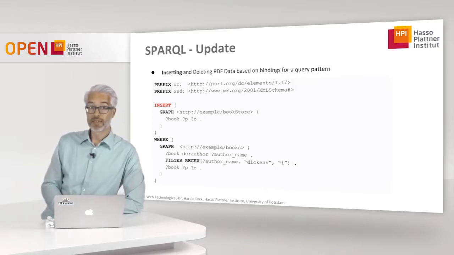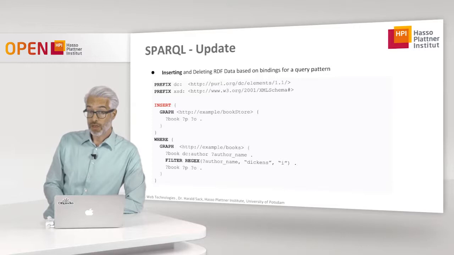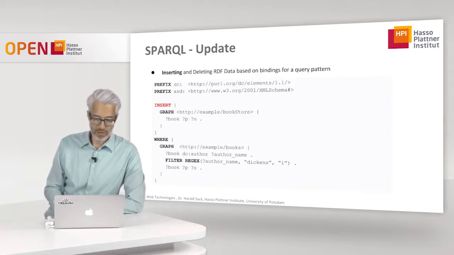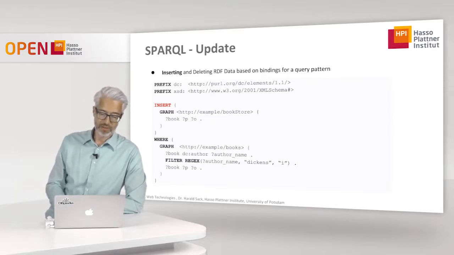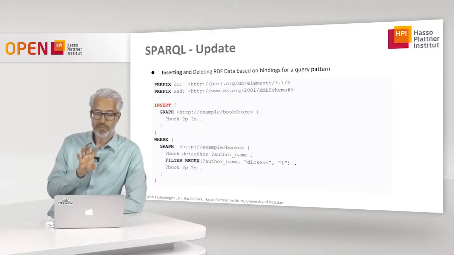So we have an insert statement, so it's not insert data, it's only insert. Here I do not specify a default graph because I'm working in two graphs. First I specify the graph in which we want to insert triples. I name the graph that I want to insert triples to as bookstore, as you see here. And there I want to insert a triple which consists of the variables book, P, and O. And in the where pattern, I try to create the bindings for query patterns for these variables.